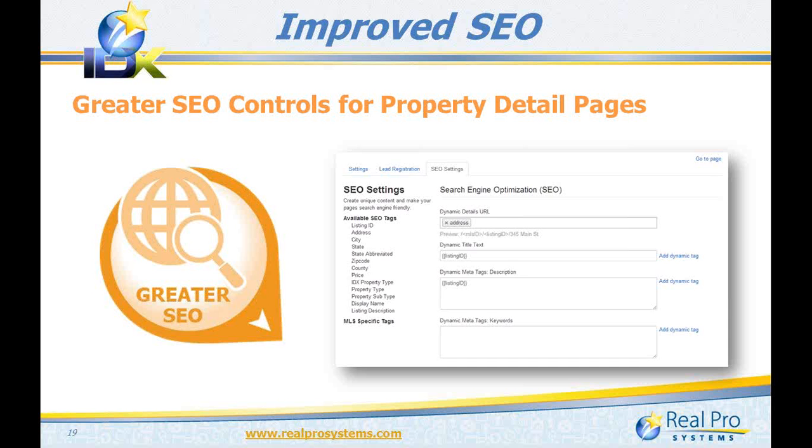One of the strategies we recommend to our clients is using the address of each of the MLS listings in all of the fields shown here. And then that way, when a user is searching for a particular property based on the address, your site will actually show up in the search results. And of course, these users are people that you'd really like to capture because they're already a little bit further along in the buying cycle and have clearly expressed interest in a particular property.